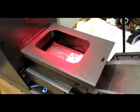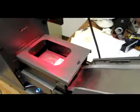Simulates the data in the back. The verified signal comes on when it's in the position, ready to be scanned. We'll give it the destroy signal.